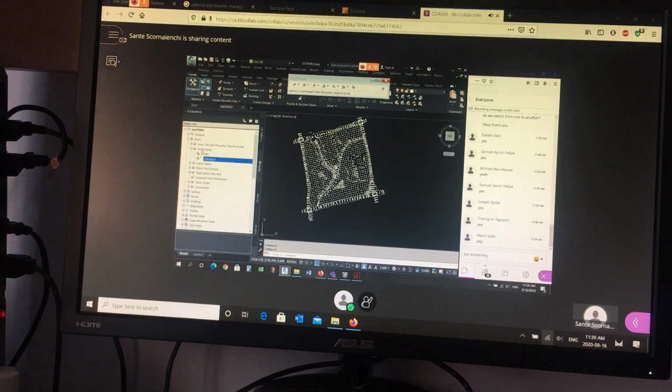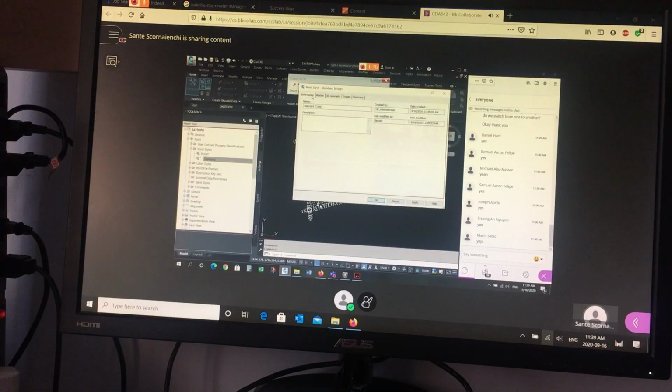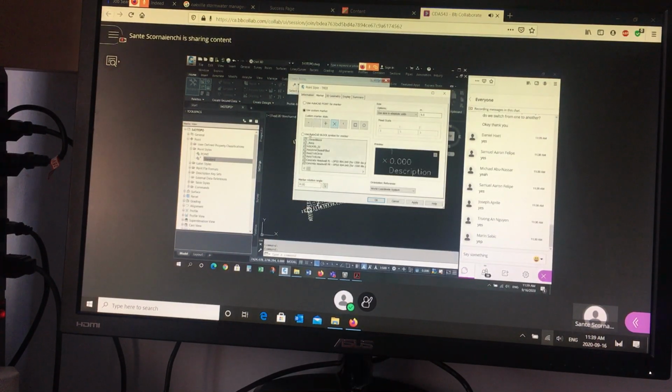If you want to create another one, right click on the standard style. Always start with the standard one. Copy this. Make sure you keep a copy of the original standard style. Let's call this one Tree. What's the marker going to look like? Well, the marker is going to look like an AutoCAD block, and if you don't see it on the list, you can scroll over. There's a block called Tree. If that block is not there on the list, it's because you don't have my template file. You screwed up the very first step, step 0. You did not use the template I provided. That's why it's important. You can see the others are there too, Sanitary and Storm.